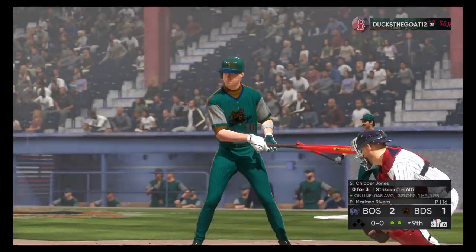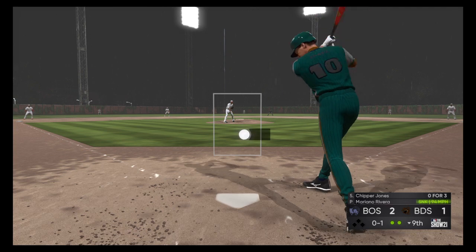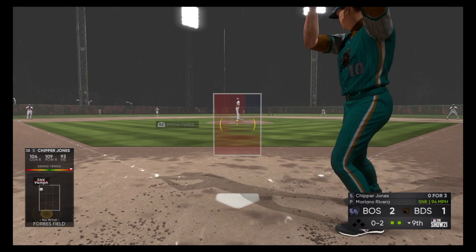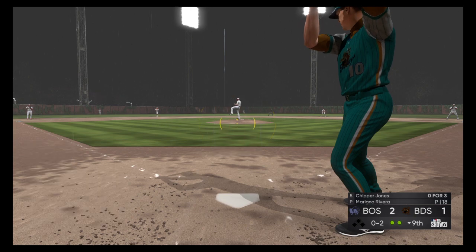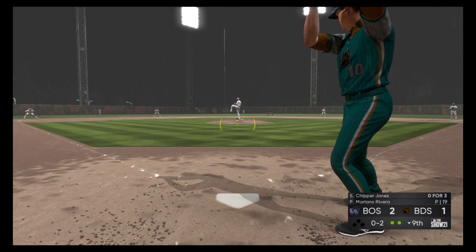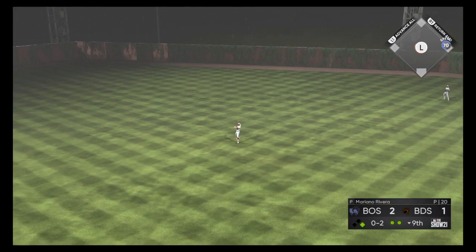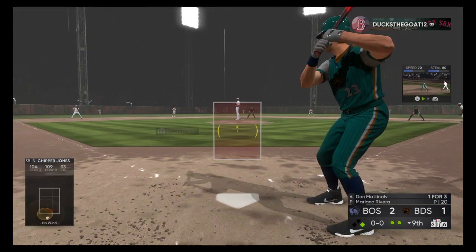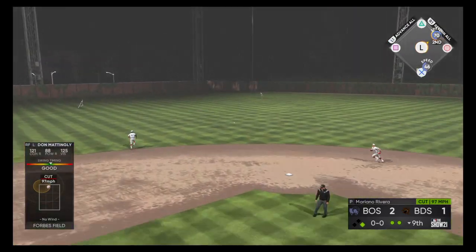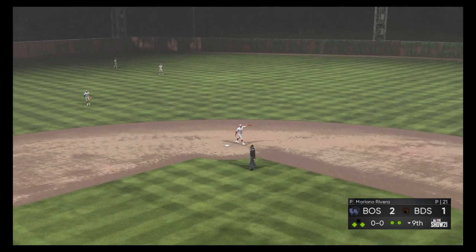Now it'll be Chipper Jones — he's hitless in three at bats to this point. First offering — swung and missed for strike one. He got a swing and a miss on that pitch. He wants to live inside against a hitter at this level. Fouled away — two out, nobody on. Drilled right back up the middle — Chipper's going to reach, it's a base hit! Nice job to fight off the 0-2 pitch and keep the inning alive. Now to the plate, Don Mattingly — he'll pick on the first pitch and line one back up the middle. Another base hit.